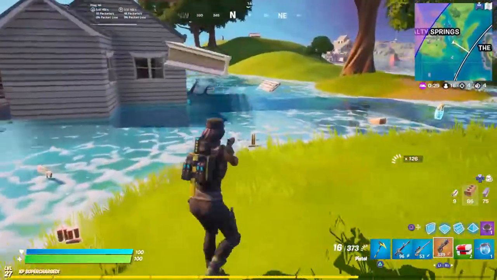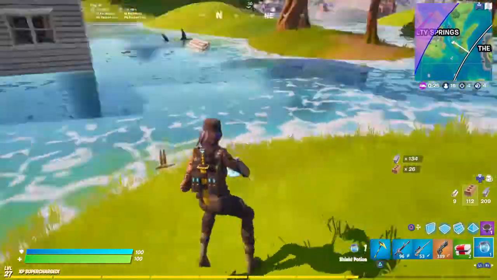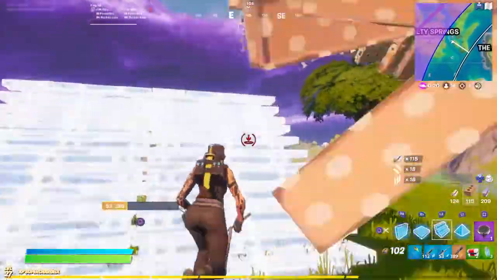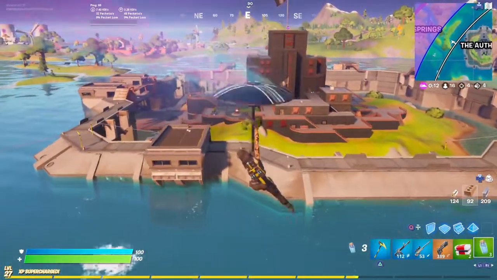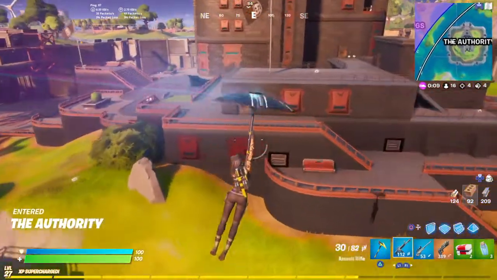We got it. Okay. I kind of need that mini. Yeah, I'm gonna get the minis. Get those mats. Thank you. We need to get the pistol. We need to run. Skydive was, I don't really know where it was though.